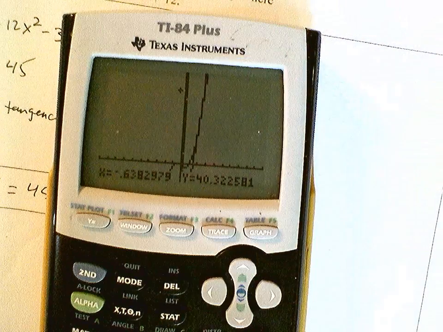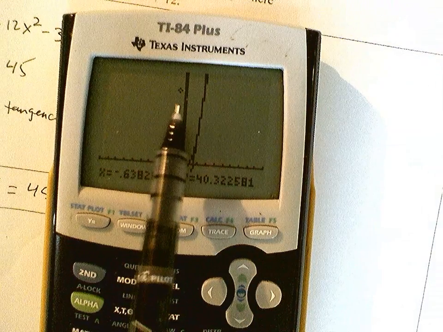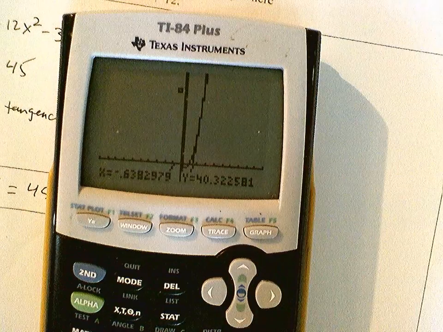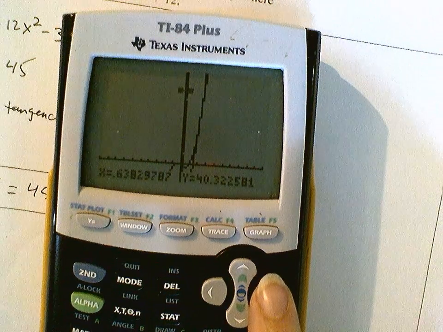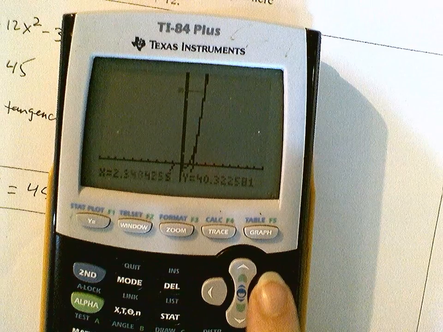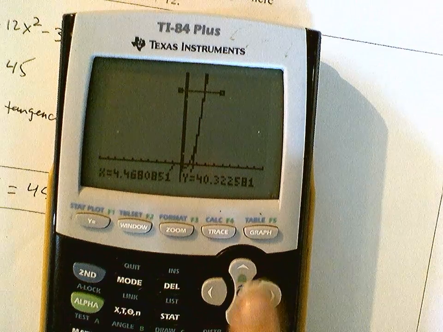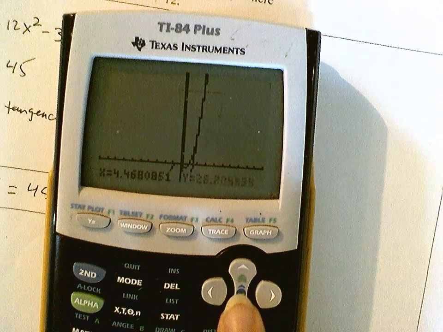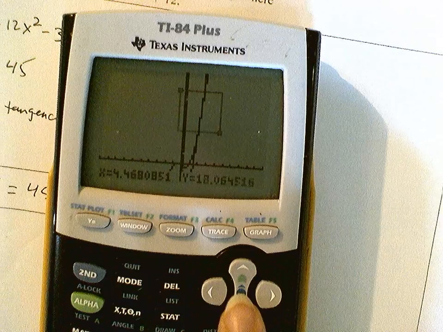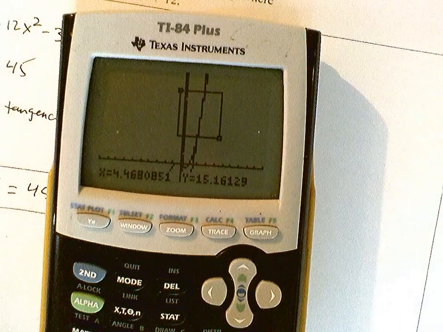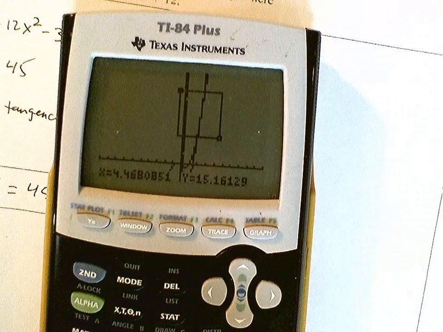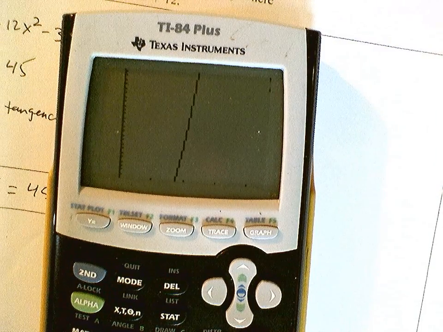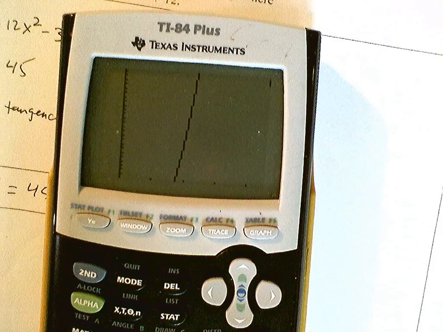So this is going to be the upper left corner of my box. I hit enter as soon as I have the position that I want. And then I start going right, and then I go down, so that's going to be the upper right hand corner of my box, and then I go down. As soon as I have the area that I want to zoom in on, I hit enter, and let's see how this looks.